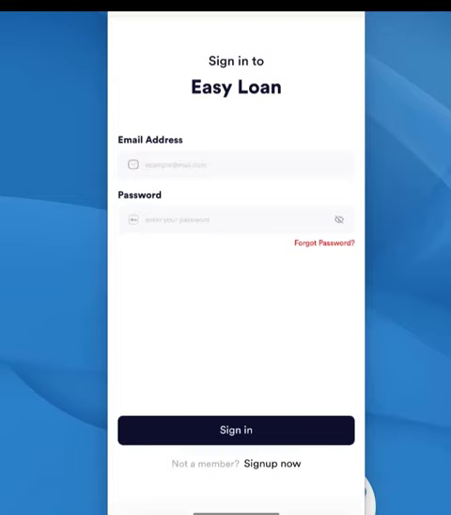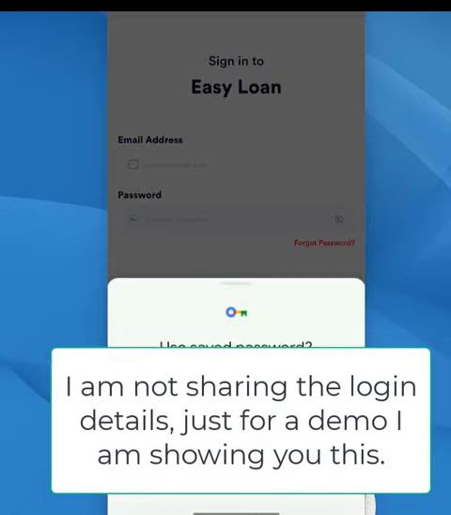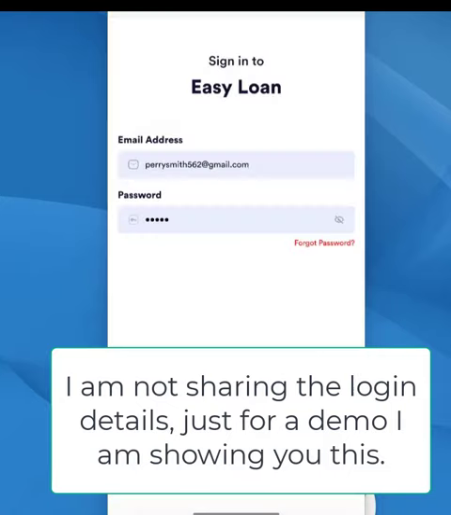So to get started, I'm going to log in with my details. It's just demo details, but you don't need to use this login. When the application is available, I'm going to publish it so you can download it, create your login and test it out for yourself. For the purpose of review, I'm going to use the default login to log in. I would like people to drop your comments and tell me what you think about the application.